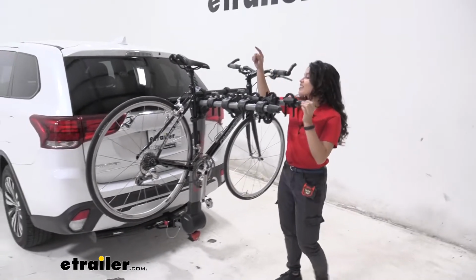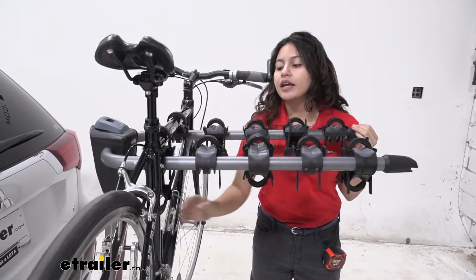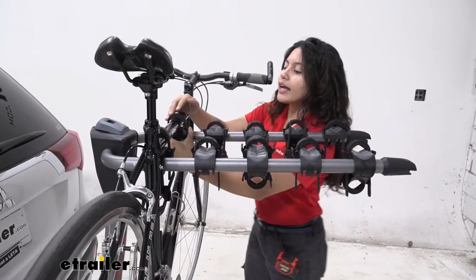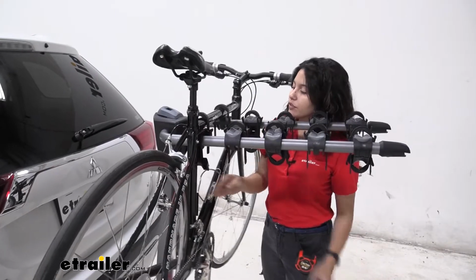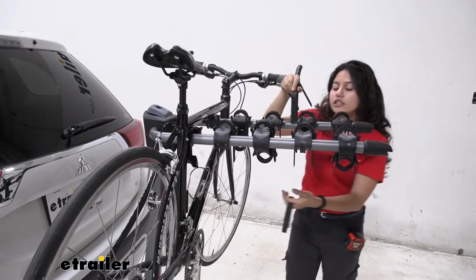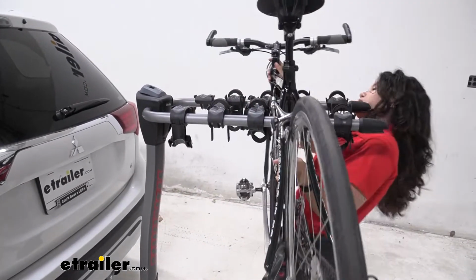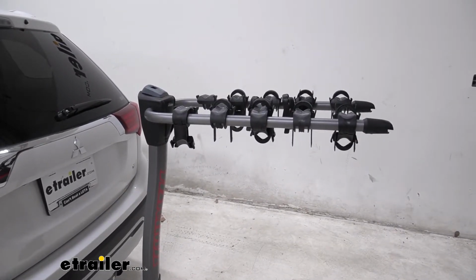Now let's take a look at the way our bike is mounted to this rack. We have 2 straps here at the top and this third one here at the bottom, which works as an anti-sway cradle. If you want to take your bike off, you start at that third strap, that cradle. You can see how it's a big difference with that release. Then take these up on top, and I like to just put them on those poles for safekeeping for a little bit while I take the bike up and then through the arms. And then you are ready to go on a bike ride.